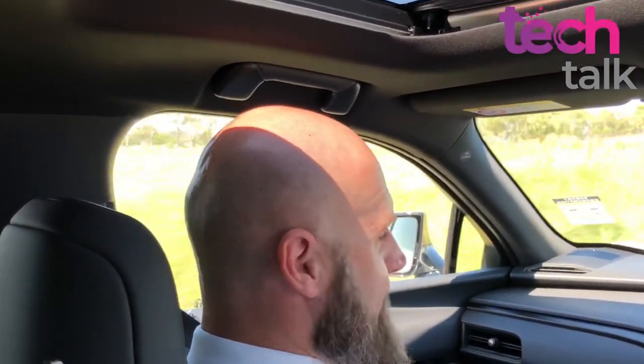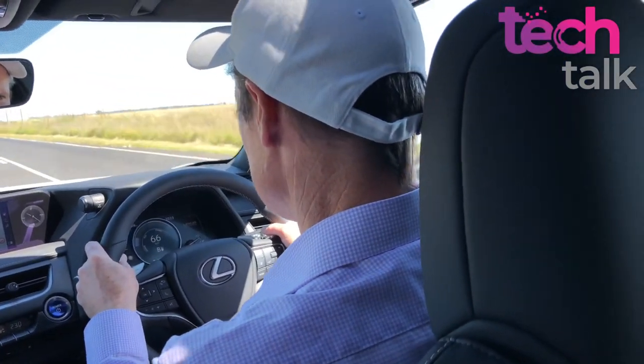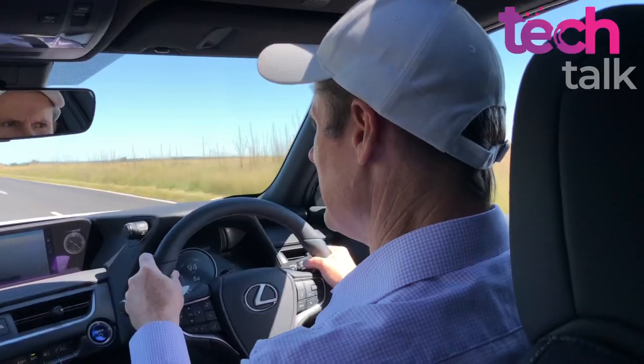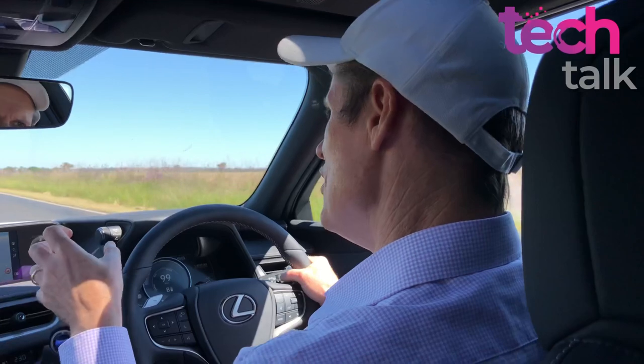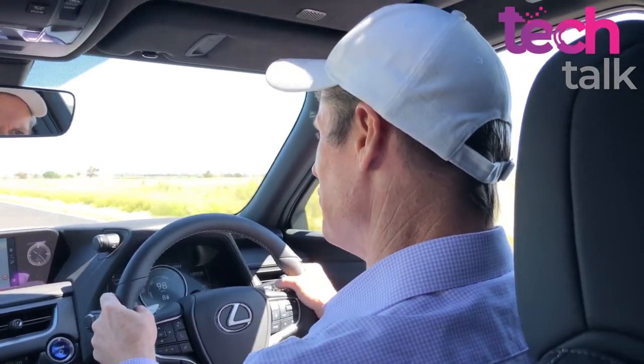Going down to about 70 km/h, if you're stuck behind a vehicle and need to accelerate, you still feel it's got enough acceleration to quite easily get up and get around a vehicle. People sometimes think electric vehicles haven't got that performance, but it's still got nice performance. Lexus really controlled the acceleration curve - talking to our technical advisors they detuned it four times to get the acceleration curve to a really smooth level. Some other manufacturers have had to add options to drop back acceleration because some buyers found it too powerful.